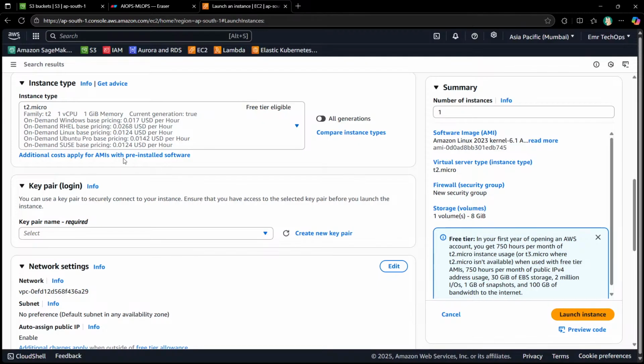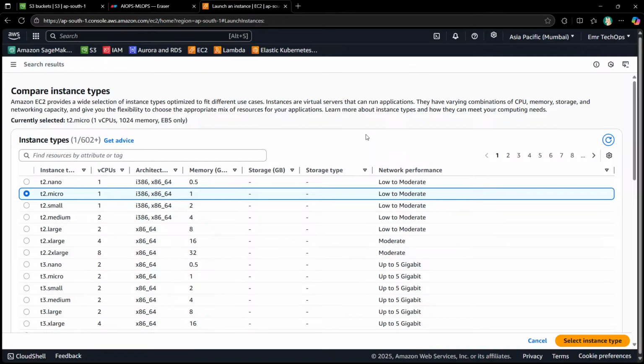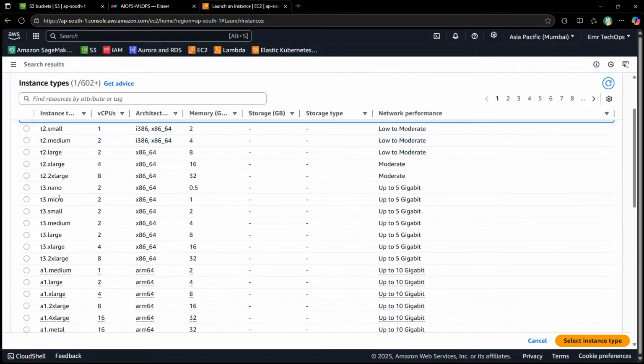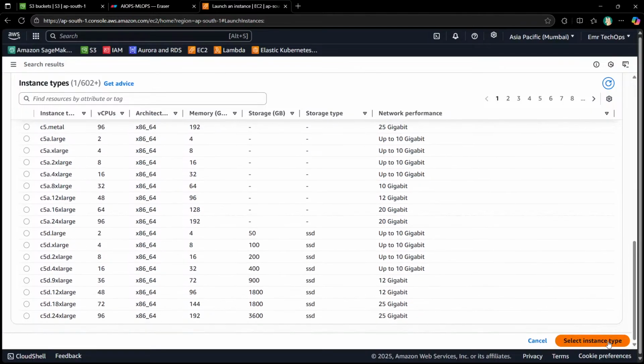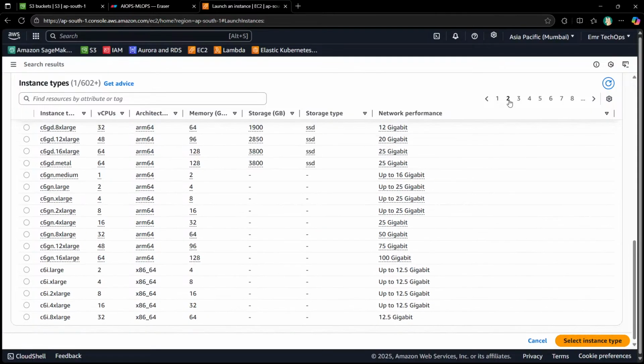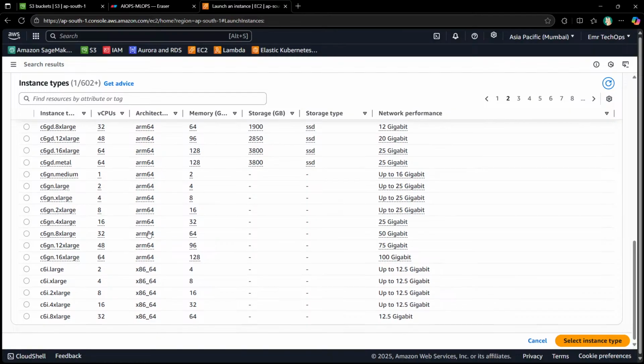If I click on compare instance types, here you can see T2, T3, A1, C4, C5, and on the second page you can see C6.